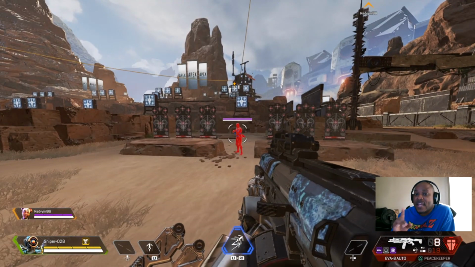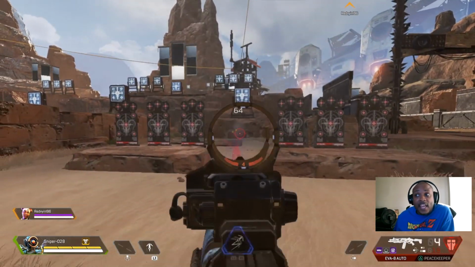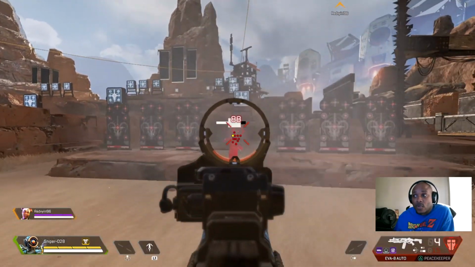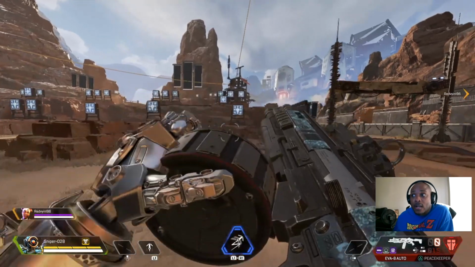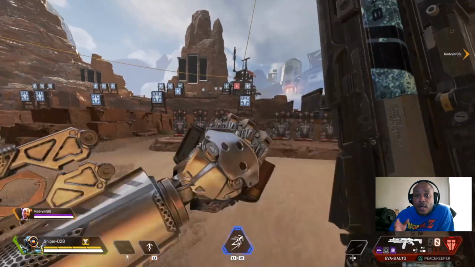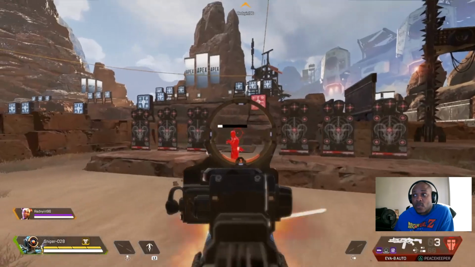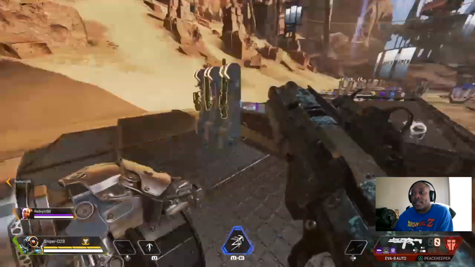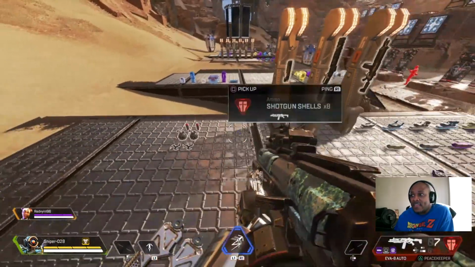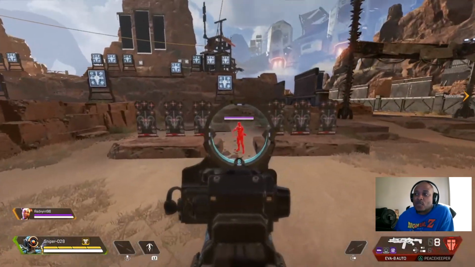Now, the one advantage that the Eva VIII has over the Peacekeeper is its fire rate is way faster. It doesn't do as much damage though, so you have to remember that. It's not gonna hit as hard, but it does shoot faster. So maybe you can compensate a lack of damage for a faster fire rate. So that's one thing you gotta remember, guys. But that's the Eva VIII. It has a higher ammo capacity than the Peacekeeper, and so like any weapon, it has its pros and cons.